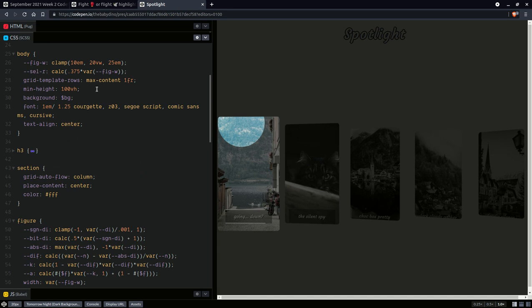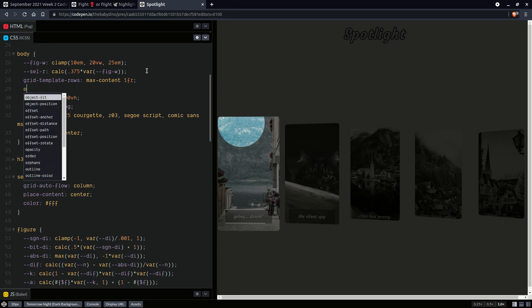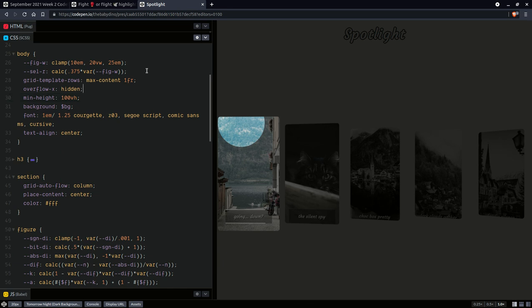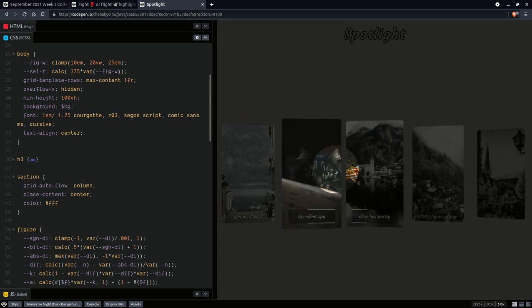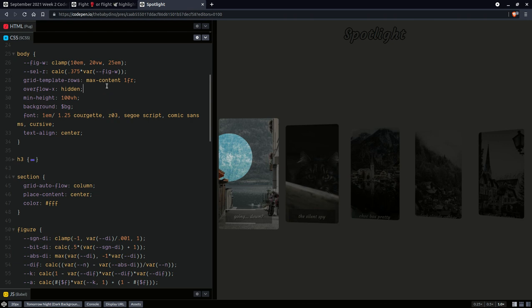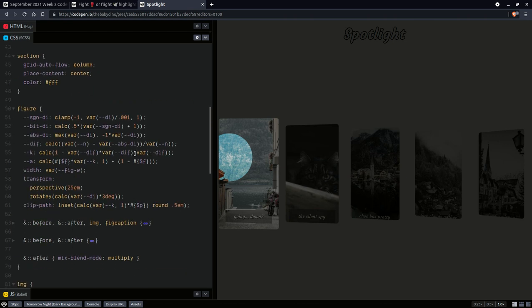And one thing that really annoys me here, overflow X hidden, like this. Okay, much better, much nicer. So I finally fixed that part, and yeah, I was saying, so basically, let's just make that 0 so we don't have to, that basically is going to make the difference.